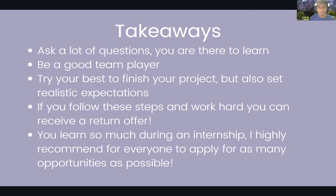My main takeaways from the internship: it's good to ask a lot of questions because you're there to learn. If you get a good team, be friendly with your team members so when you run into issues, they're willing to help. Being a good team player is something managers and teammates really value — not only working toward your own goals, but doing things that help and benefit your team in the long run, rather than taking shortcuts to solve your specific issue.